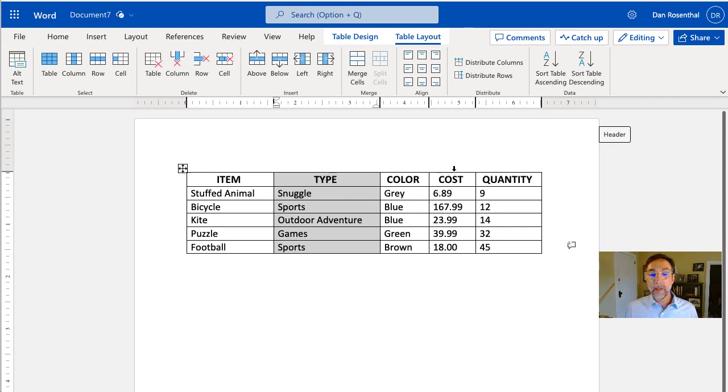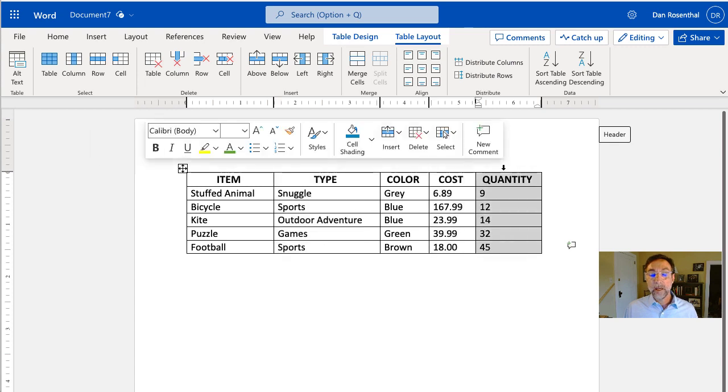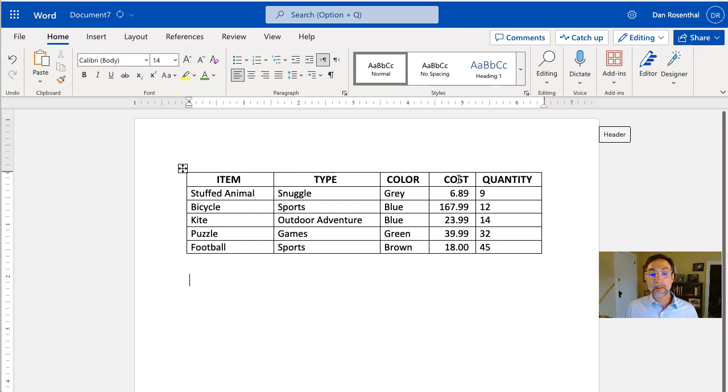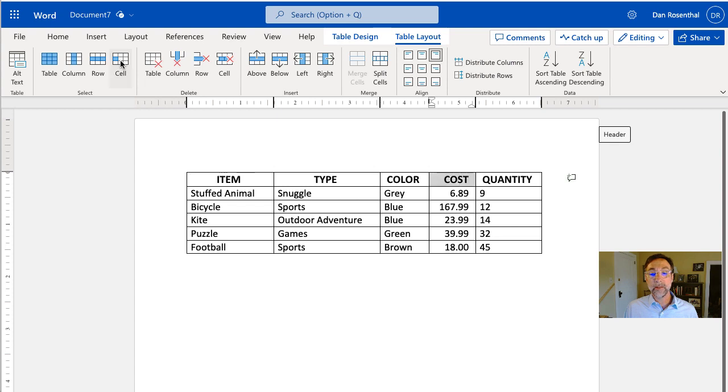However, cost and quantity, let's start with this one actually. Select this and come to my table layout with align. Notice that this is price. Now price we would almost always align to the right. We want the last cent column to be all aligned on the right. So what we can do here is just come up here and align top right. Now it included cost. If I just drop my cursor there, come back to table layout and choose the cell, I can return that to a center align.